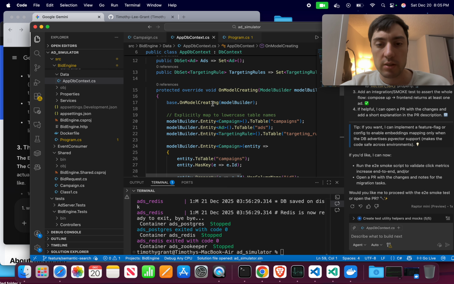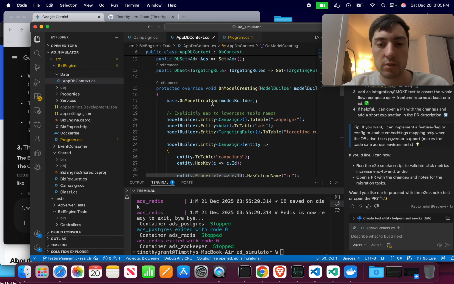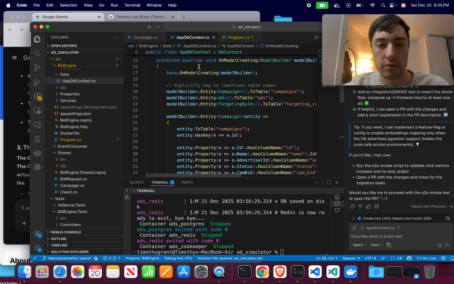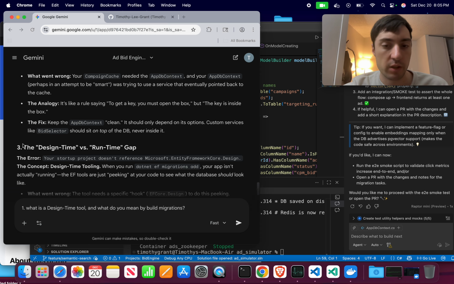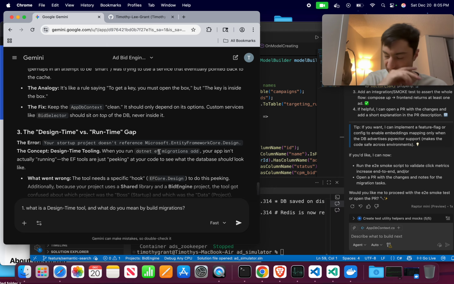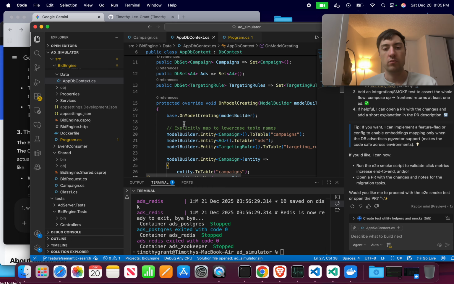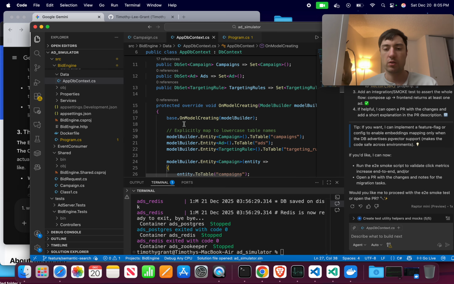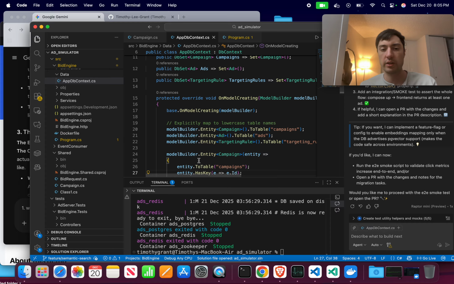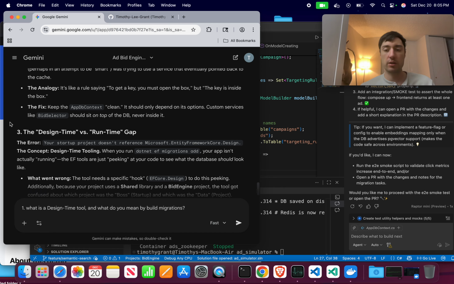Something here was depending on itself, and it had to have been that line that we added, right? Targeting rules, because this works right here. This has no problem. But then when we added those lines above here, it was very upset at us.